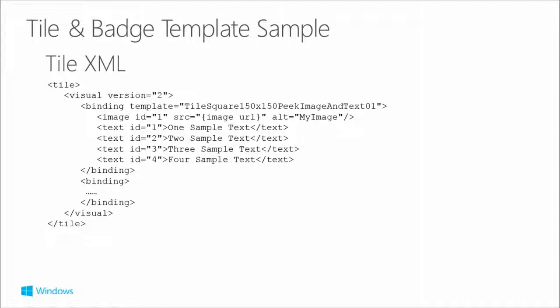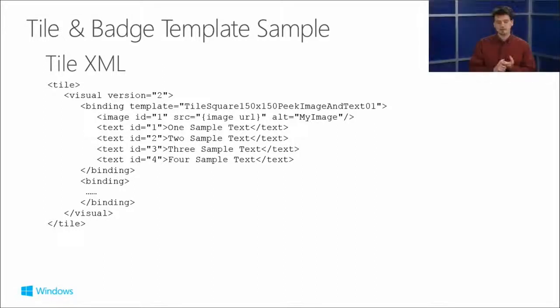And it looks a little something like this. You've got a tile, and inside the tile it has one visual, and that defines multiple bindings. The bindings are for all the tile types that your application creates. So there might be a medium tile type and a wide tile type and a huge tile type, and those are going to be 3 different bindings inside of this visual. Now you can define that huge tile type even for Windows Phone. You can take this whole XML and send it to Windows Phone and to your Windows application. Windows Phone will just ignore anything it can't use.